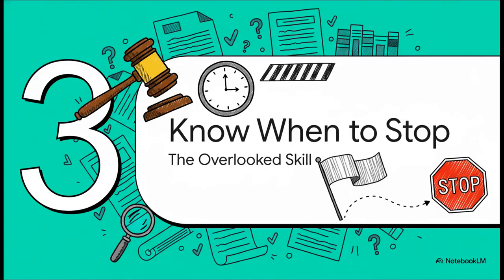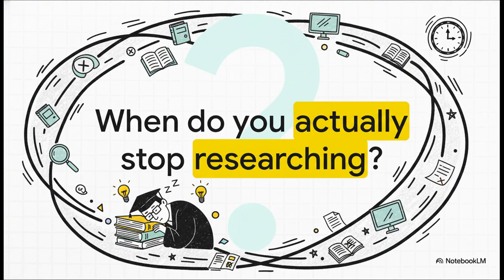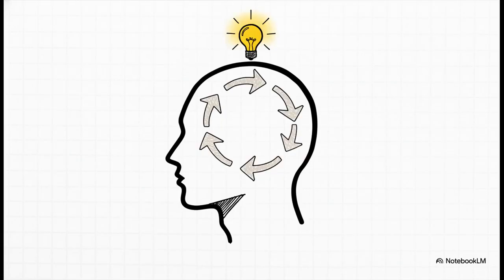And that leads us to our final and maybe most important section. This is about a skill that nobody really teaches you in law school, but it's absolutely critical. It's about knowing when to stop. I mean, this is the question, isn't it? The one that keeps us up at 2 a.m. When do you actually stop researching? How do you escape that endless rabbit hole where you're convinced that the perfect case is just one more click away? Well, I have an answer for you, and it's actually pretty elegant.